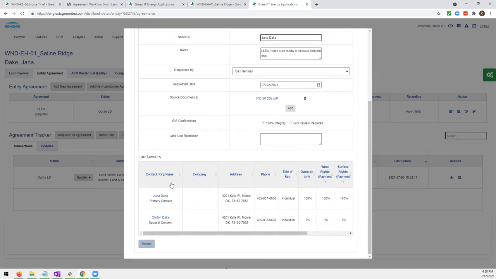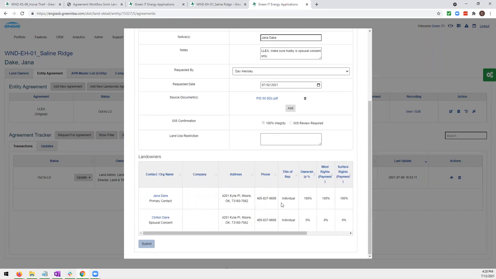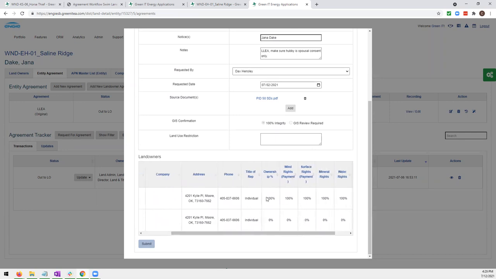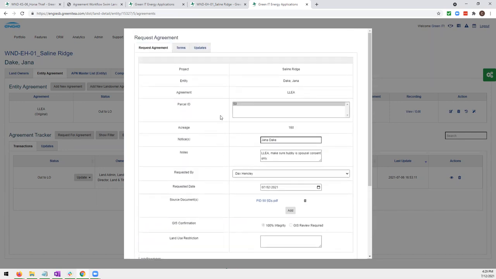And we can also see the landowner information is presented here as well. This is the configuration of how these landowners are dividing up the payments or ownership percentages for the land that pertains to this entity.